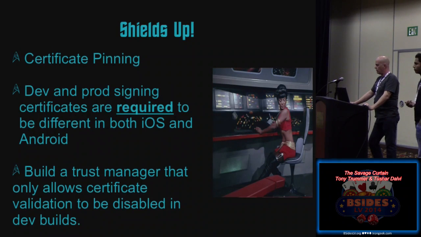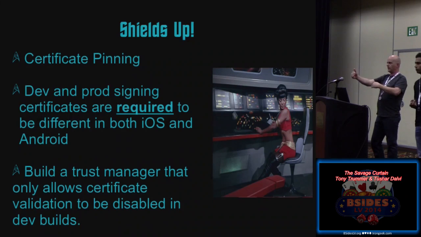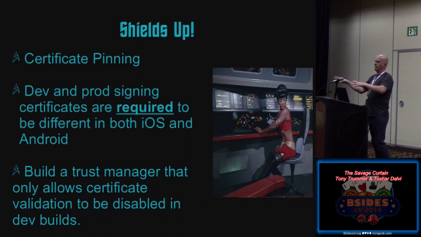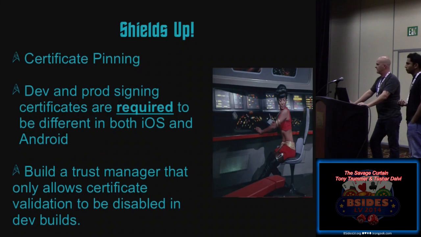So we thought, well, why don't you build the code so that if you need to disable certificate validation in any way, if you absolutely need this functionality, have it check which certificate it's signed with. If it's signed with the dev or QA certificate, you allow it, but if it's not, then you don't. Did I say that clearly? Sorry. Point being, if it's signed with the QA certificate, it can allow for certificate validation being disabled. If it's not, then it can't.